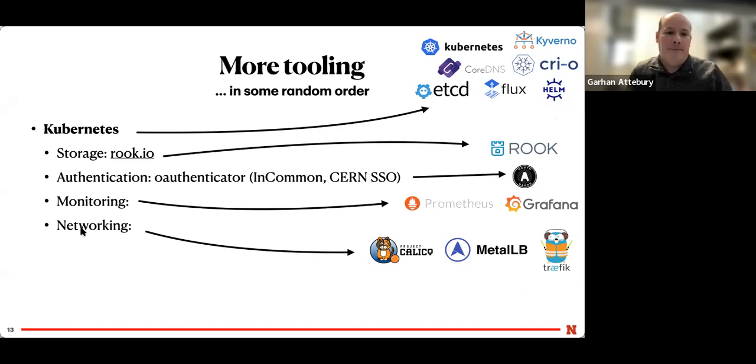The storage side, every computing thing needs storage. So in our case, we're using Rook, particularly Ceph. I didn't mention Ceph in this, but that's the thing that we're using. Authentication is a big component. There are quite a few authentication things out there in this ecosystem. Right now, we're doing a simple thing where we're just using OAuth, either via CILogon or using CERN's single sign-on. There's a whole stack of monitoring things, two really popular ways of doing monitoring and graphing, Prometheus and Grafana. Those are just a few of the components.